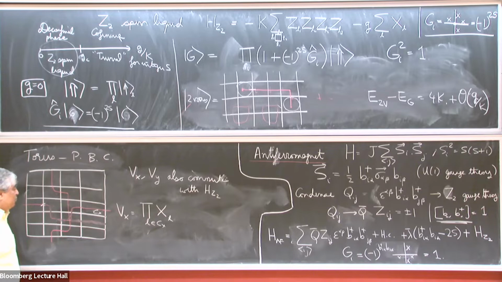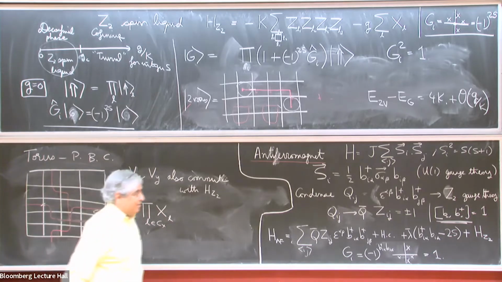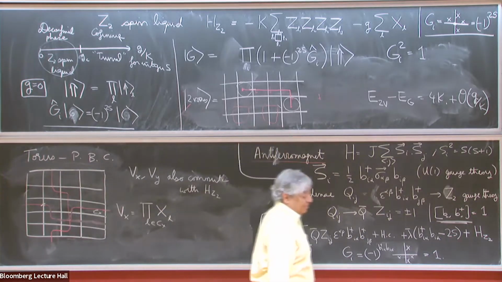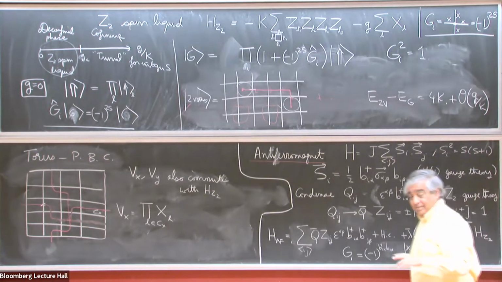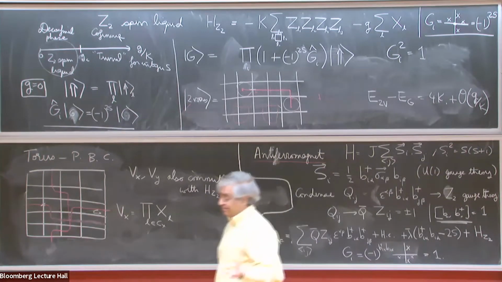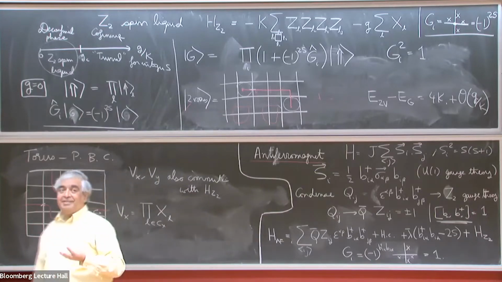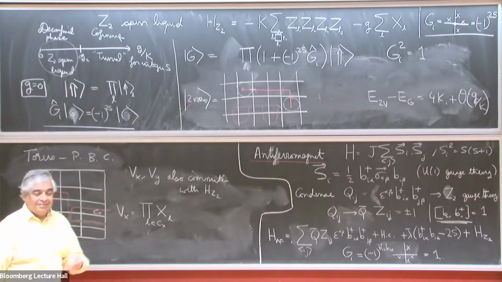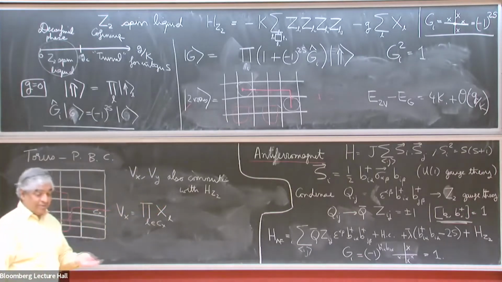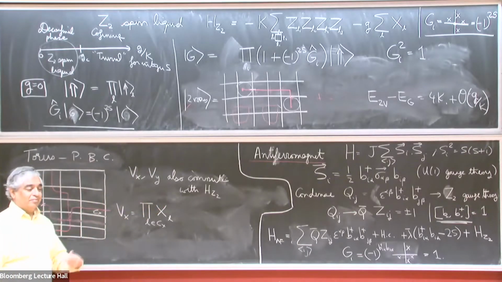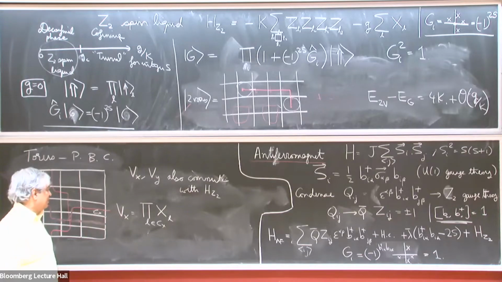So now I can ask, what is the ground state on a torus? And now we come up with the remarkable result that the ground state, which would seem non-degenerate before, just a unique state with the lowest energy, but now you're going to get a fourfold degeneracy. There's a topological degeneracy, and that's the key. That degeneracy is the key to all the ideas on using the spin liquid for topologically protected quantum computation.